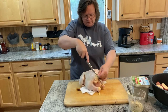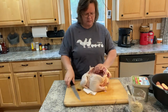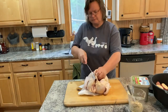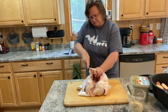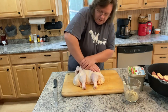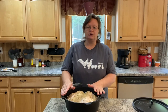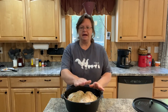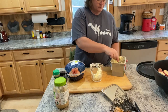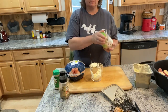I spatchcocked the chicken. So spatchcocking is when you take the back of the chicken out, you cut it on both sides, and there'll be a video going for you to see that. And then you take it and lay it flat on your cutting board and just press. And I saved you the sound of the cracking of the bones, but you flatten that out and it goes down nice and flat, and it will cook flat and cook a little bit quicker that way. So I also mixed up some butter and a bunch of spices and garlic.